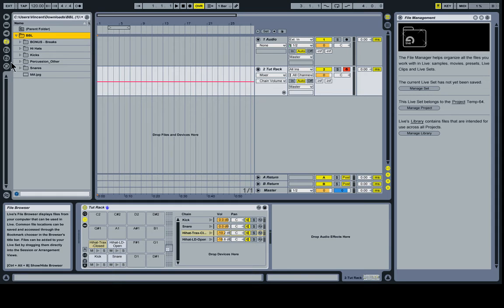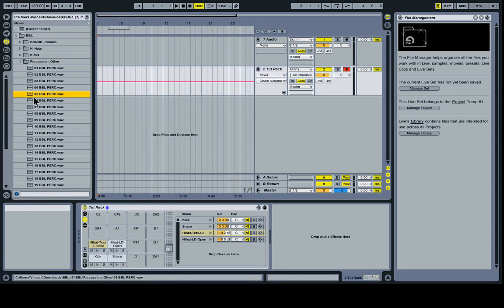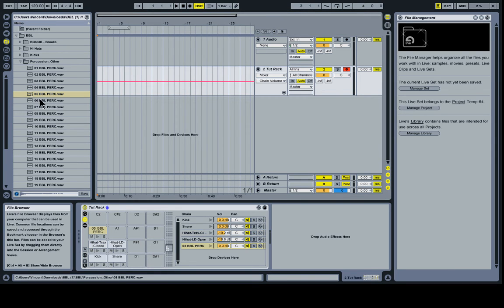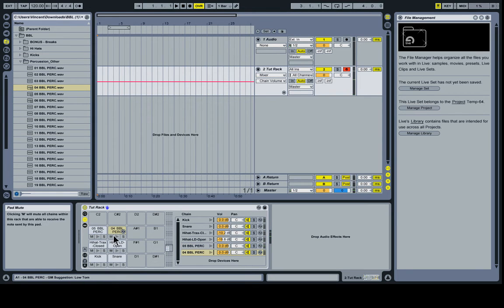So here we go. We've got some interesting stuff, maybe some percussion. Okay, that's a nice sound. I want to drop that here. Maybe we take this sound. Oh, maybe another one. That one's kind of neat. Put that there. Okay, we want to listen to those. There's that and that. Now, this sound here, if you'll notice, if I hold the pad down, it plays a nice long reverby percussion sound. But when I play on it and let go of the pad too quickly, it clips it right off.